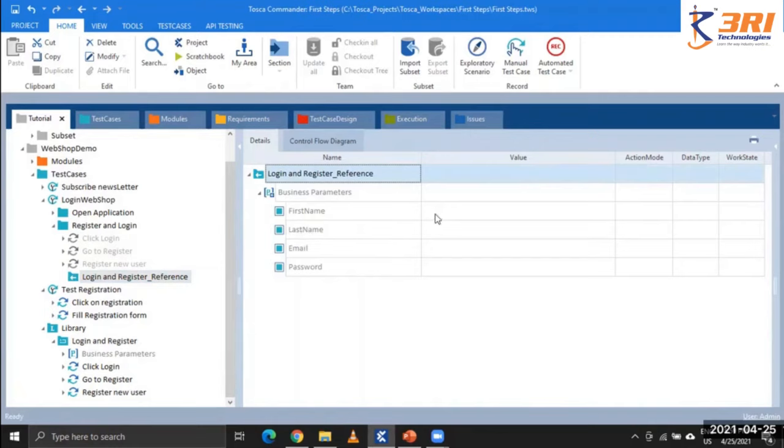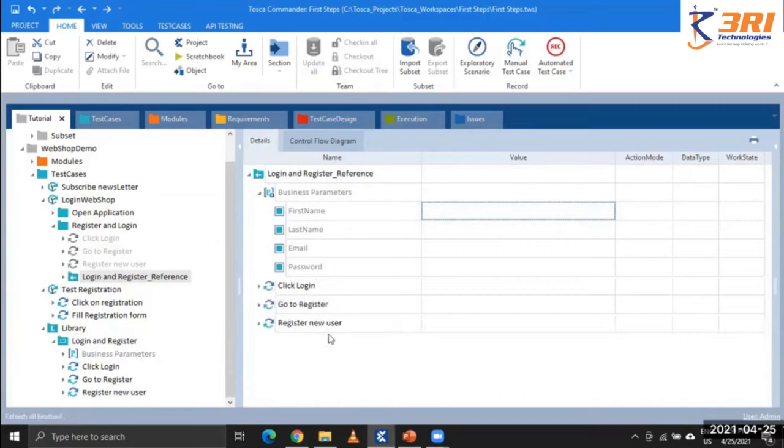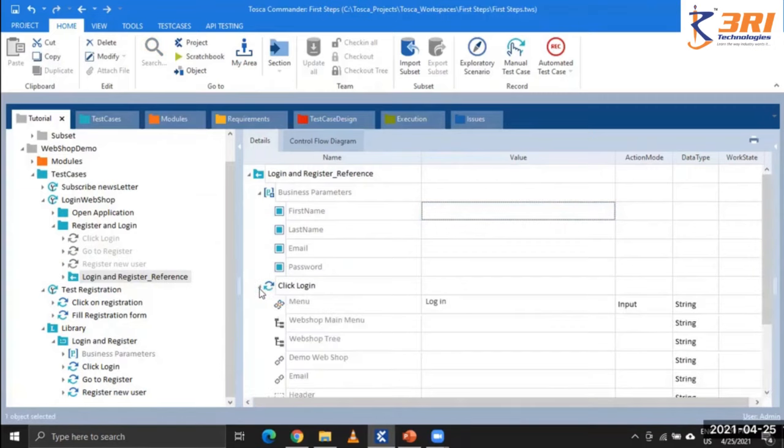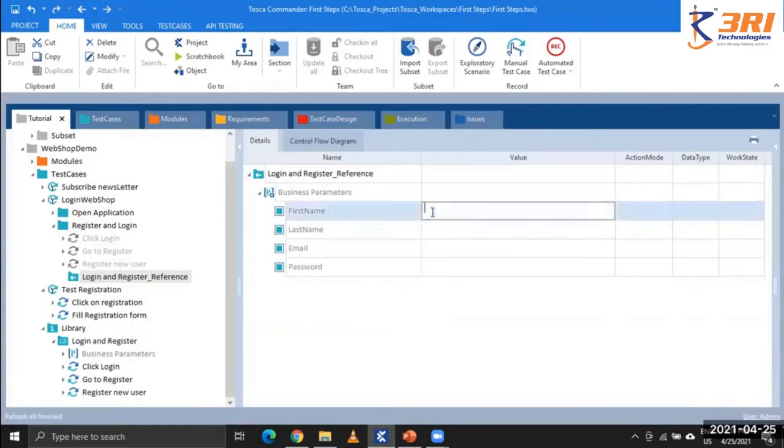So everybody will understand, yeah, this is the login page, and these are the only parameters we need to provide to perform the login and register functionality. So this will show you this. If you want to show the test step also, you can directly click on F11, which is a shortcut, and you can also see this. But this is not the important information now. The only important information is giving the first name, because we know there is a set of steps which will perform these particular steps only.